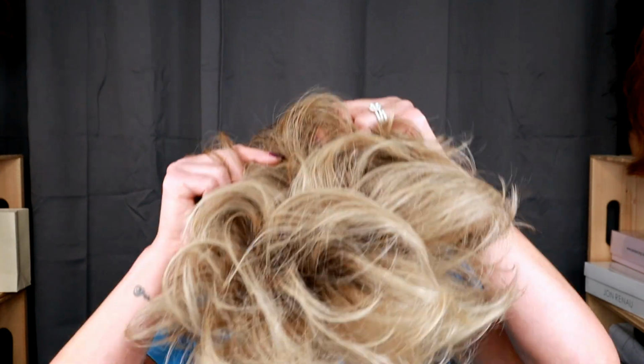Might as well just talk about fit right now. Jon Renau is known for running pretty true to average. I have a pretty small head. I have a 21¼ circumference. I'm just over 12 inches ear to ear, and I am 12½ front to nape.